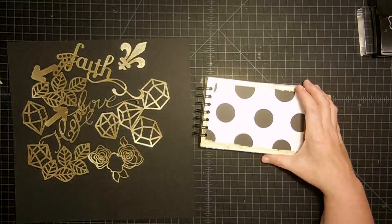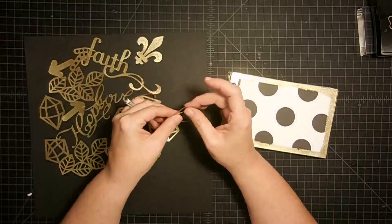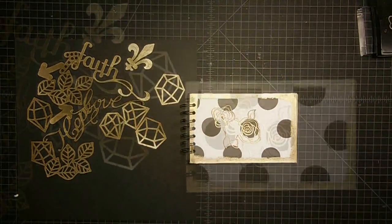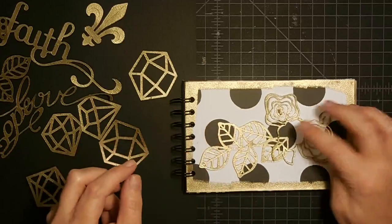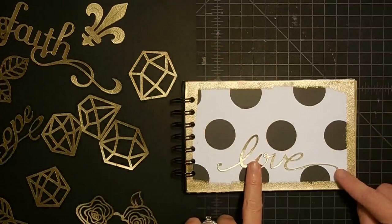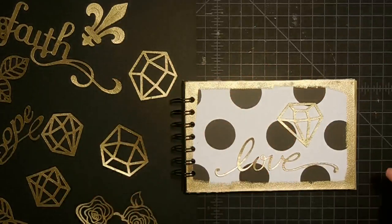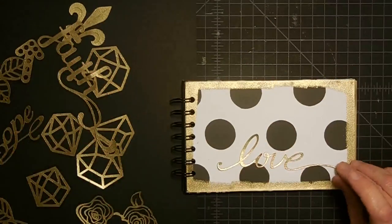We take the back cover and flip it around, and it hides the workings so you just get this nice clean cinched book. Now I'm ready for the fun part — putting these embossed pieces on. I love how these turned out. I'll put a link to this embossing powder from Christopher's store. I want to decide what goes on the front. I have this one that says love — look how pretty that piece is. I think just that word love, simply placed near the bottom. I honestly don't think I need anything else but this word love on the front.